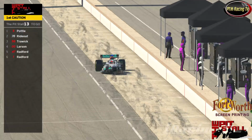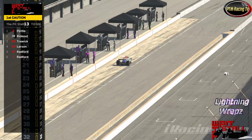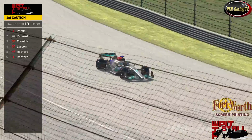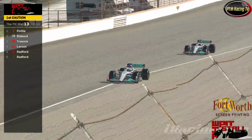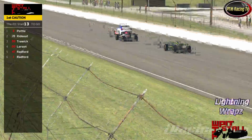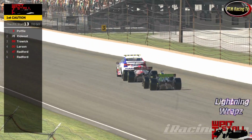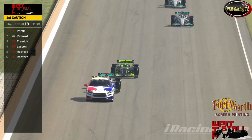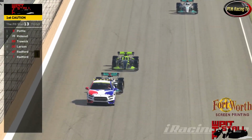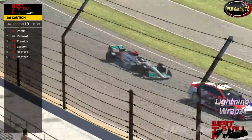Ray Radford going to get out of pit road. Still the major damage on Troy Radford, not to be understated or oversold there. He destroyed the entire front of the nose on that thing. Can't quite get a good clip there on the lip, so it looks like just wait for him to try to get back out there. Good news is because of how big the track is, it gives them some time to catch their breath and catch themselves up to pace, up to par, and then get these cars back out for 13 laps remaining. Should be 11 when we get to the green. Maybe even 10, depending on what happens there.